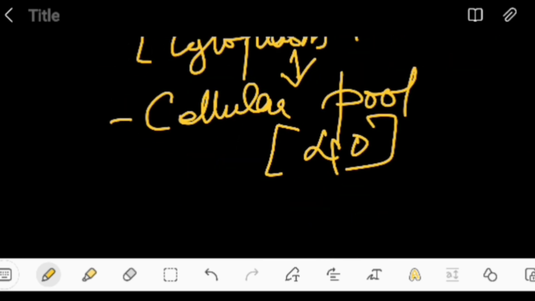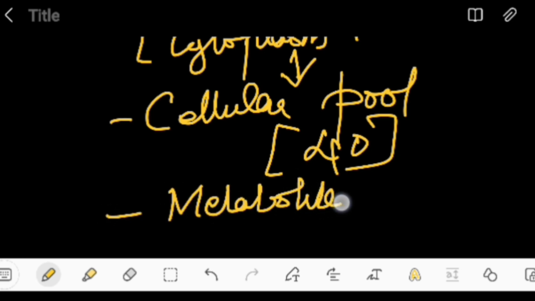Now, one more point. These biomolecules are also called metabolites. Why do we call them metabolites? Because they are used for the different metabolic activities taking place in our body. Whatever metabolic activities take place in our body, we use the help of our dear friends, our biomolecules. That is the reason why we call them metabolites.